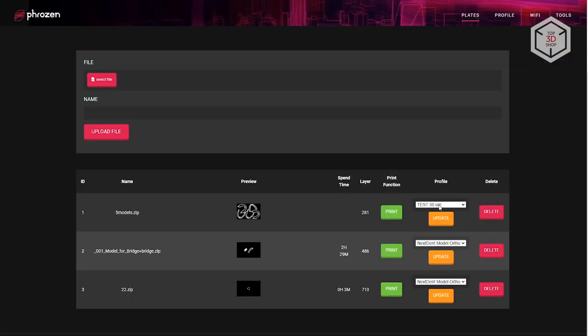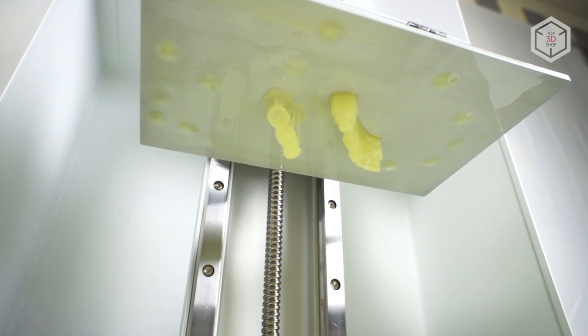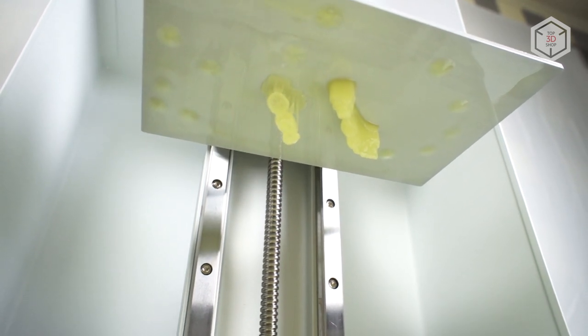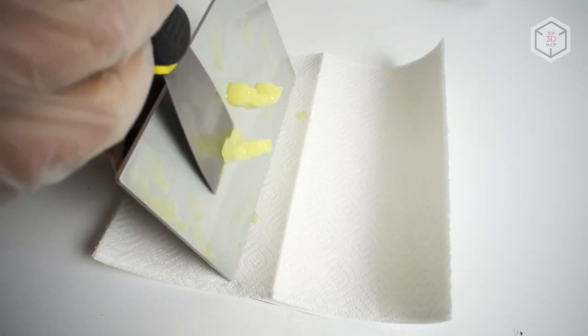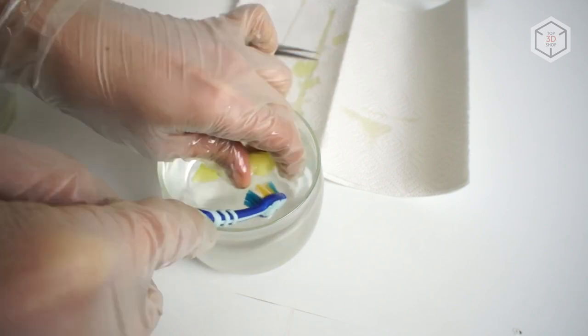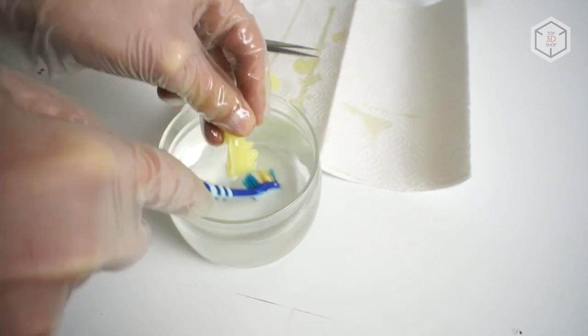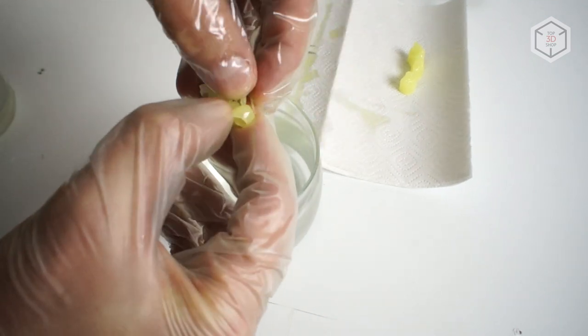After that, select the resin profile for the job, click the Update button, and the print session will start directly through the web interface. Since we set a slow Z-axis speed complying with NextDent's recommendations, the whole print took almost 2.5 hours. It's possible to print faster, but the risk of damaged parts would be proportionally higher. The model with teeth was printed directly on the build plate, while the bridge was suspended on supports for the mounts to be positioned above for best surface quality.